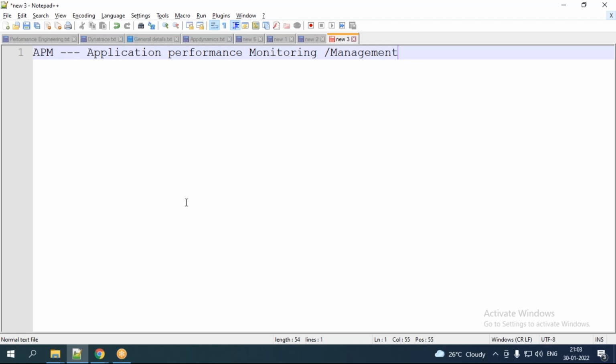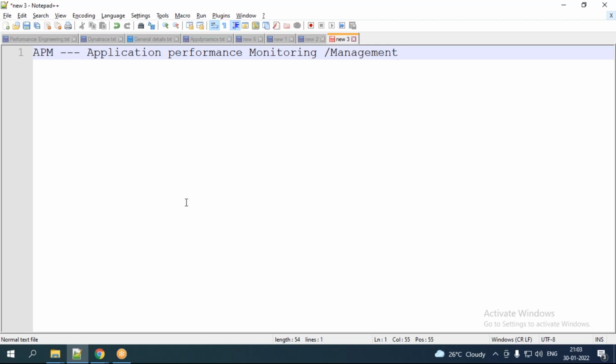APM tool means application performance monitoring tool or application performance management tool. Why am I saying management tool? Because it is not only going to do monitoring, it is also going to do some intelligence, some managing activities as well. So that's the reason I'm saying it is application performance monitoring and application performance management tool.